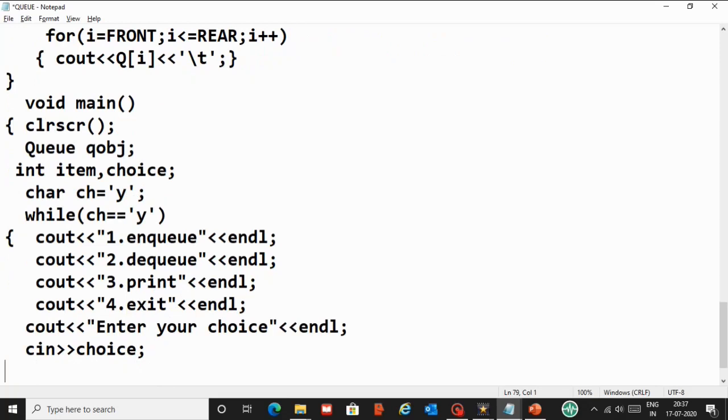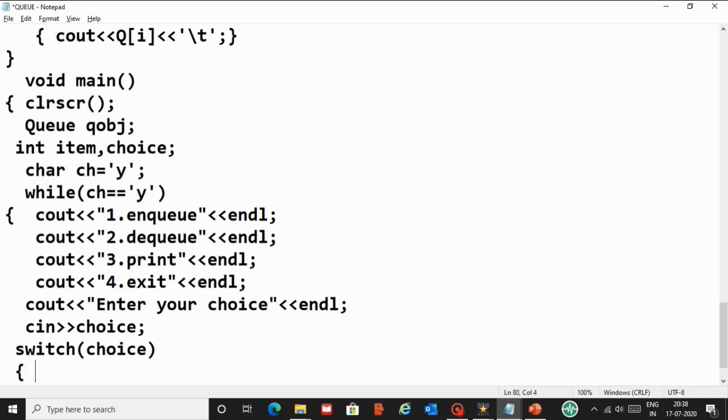After cin choice, what will I do? This is again a multiple selection statement. I have multiple selections, like I can choose 1, 2, 3, 4. Anything I choose is a correct one. It is not like only one. So I will use the multiple selection statement switch here. What is the syntax of switch? Switch is in lowercase, and then which expression does it take? Choice, so pass it as an argument.